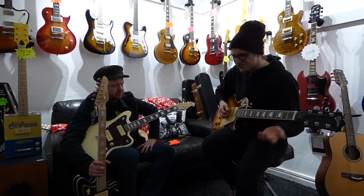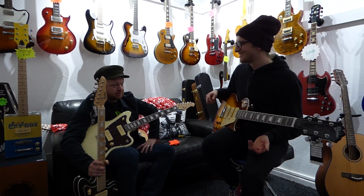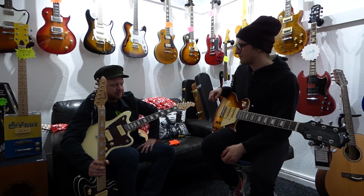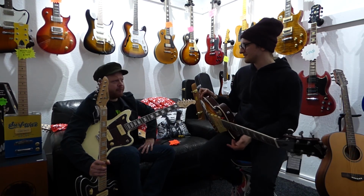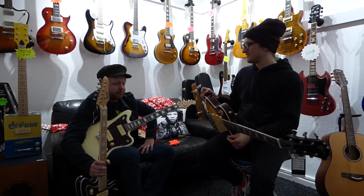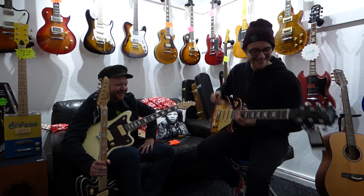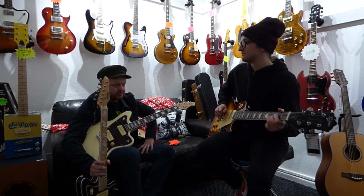A little bit lighter. It plays better. It plays better than the brand that is the boss of these guitars. I'd go for that before I went for the proper one. Well, you could effectively have six of them for the price of the proper one, six different ones, different colours, different pickup combinations, different sounds. I know what I'd do. I'd have six because I like guitars. Yeah, it's great. I like it. It's really, really good.